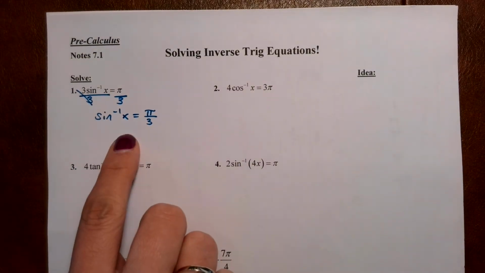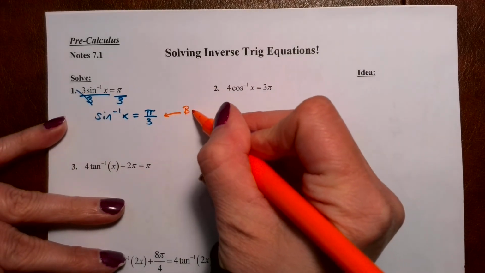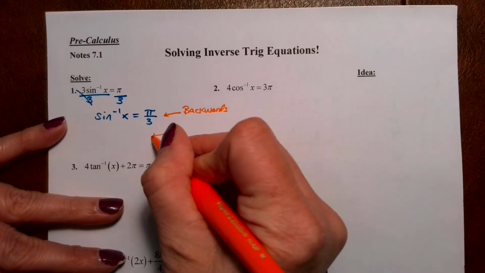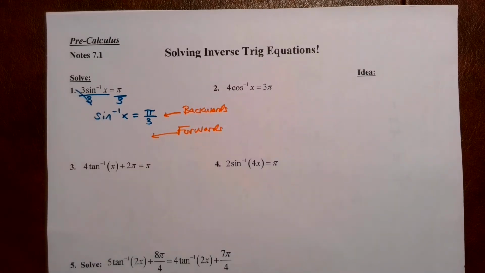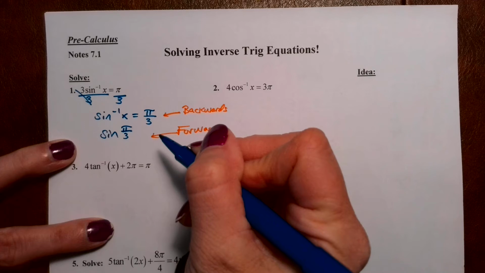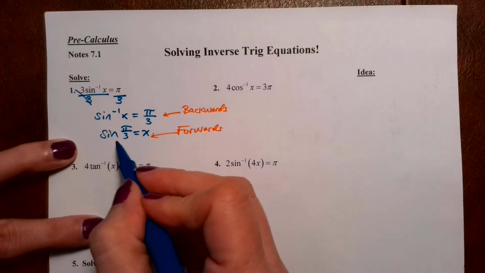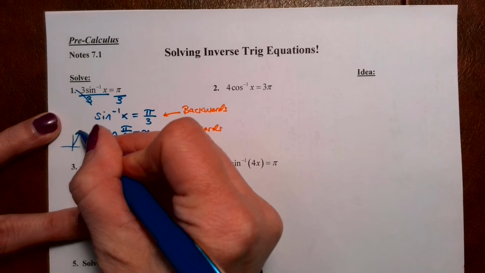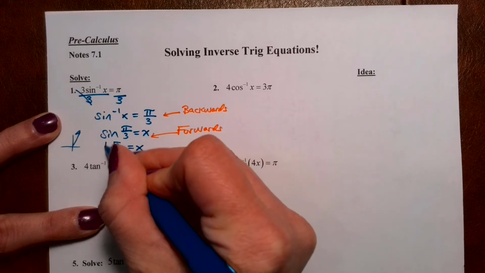Okay? What we have here is an inverse. So this problem is backwards. It's backwards. That's the inverse. What I'm going to do is write this forwards. I'm going to write this as just a regular sine. Sine of, I'm going to switch and put the angle in there, and it equals x. Oh, well, this problem just got very easy. All I have to do is evaluate the sine of pi over 3. The pi over 3 is the tall family. The sine value is radical 3 over 2, and that equals my x.